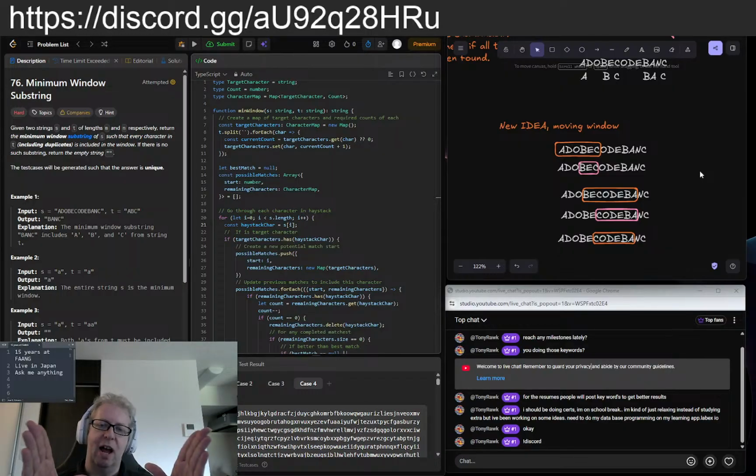I could keep track. I could still have the map of characters that need to be found, and then we'd have negative numbers for like we've got a surplus or something. But the problem with that is I need to know when I've got all the characters, when I'm done. And if I've got all these surplus things, well then I'll have to go searching for them. I guess I could keep two maps.